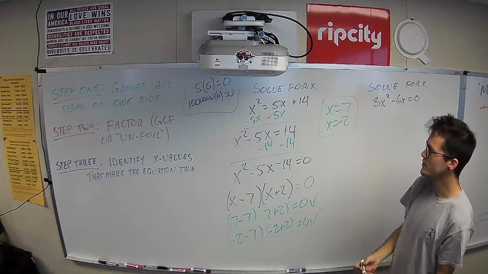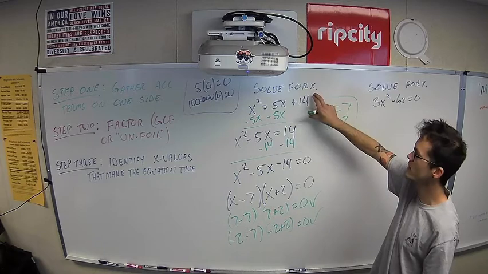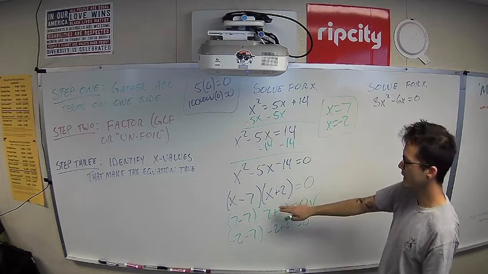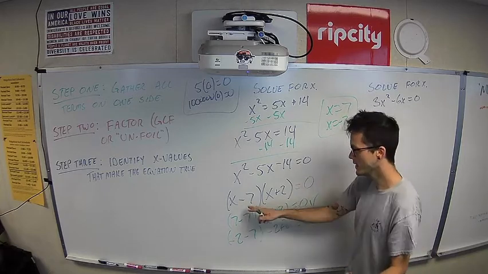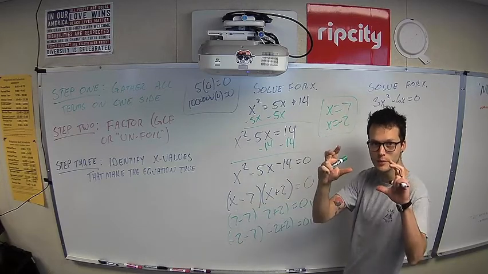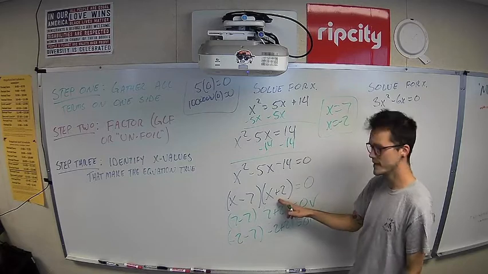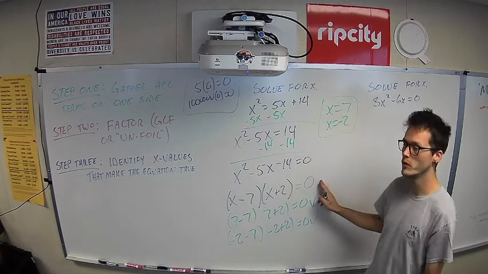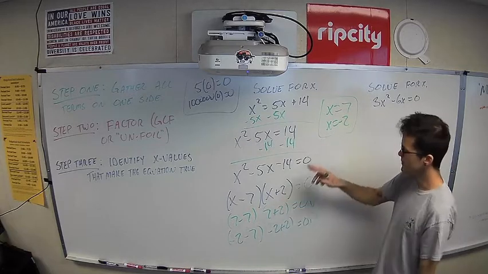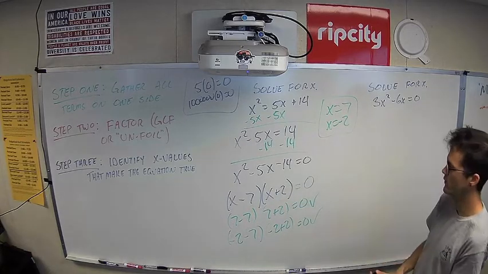So when we factor this business, when we started it, it looks difficult. And then when we factor it, it still looks kind of tricky. But once you recognize, hey, if I can make one of these sets of parentheses equal 0, then 0 times the other stuff, don't even care what the other stuff is, is going to equal 0, making our equation true. So factoring this makes it real simple to solve.